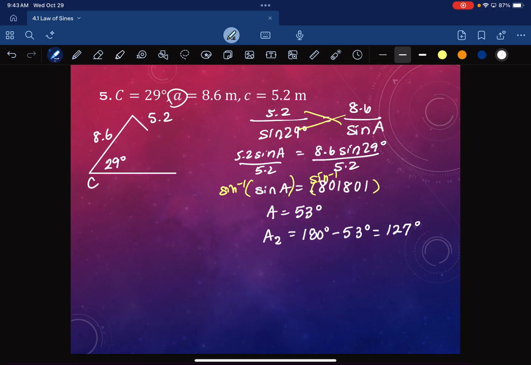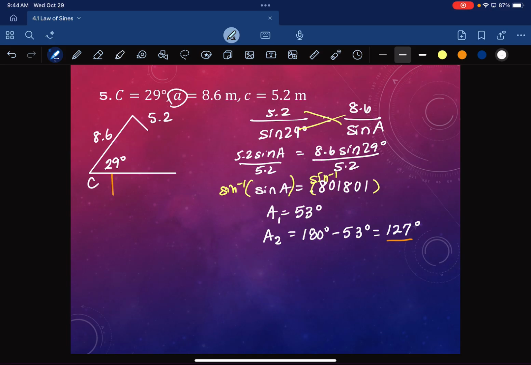127. Take a look at how 127 and 29 combine. How is this different than the last problem? You can add another. It works, right? It's smaller than 180. There's an ability already to be smaller than 180. I can add more to it and still be within the 180 triangle. That means I have a side A2. So for the purposes of clarity, I'm going to call this one, the first one we found, A1, and the second one A2.